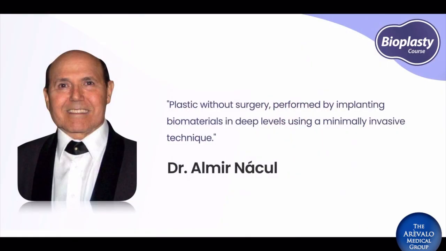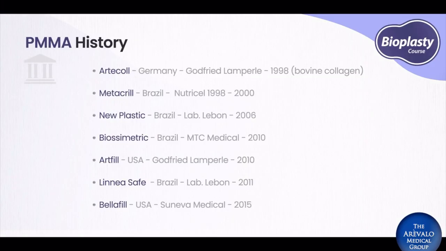The definition of bioplasty, according to its creator Dr. Almir Naco, is plastic without surgery, performed by implanting biomaterials in deep levels using a minimally invasive technique. The first injectable implant containing polymethyl methacrylate microspheres occurred in 1988 in Germany. The product used was Artecol, using a bovine collagen vehicle. Over the years, other brands have been developed and the product is currently on its third generation.